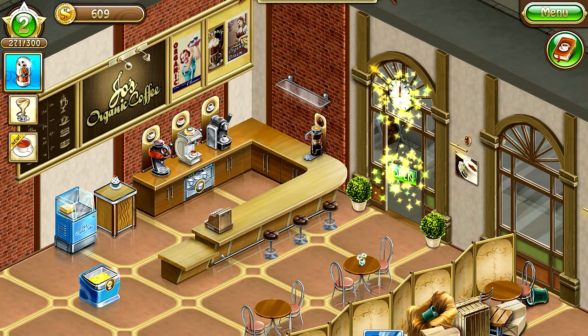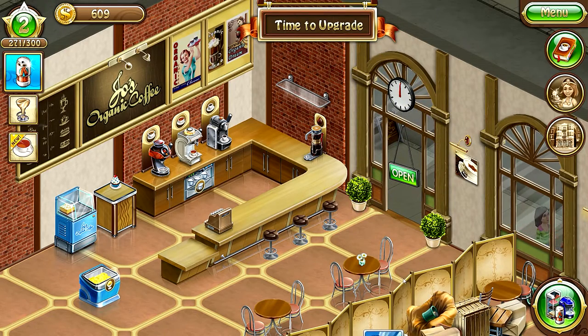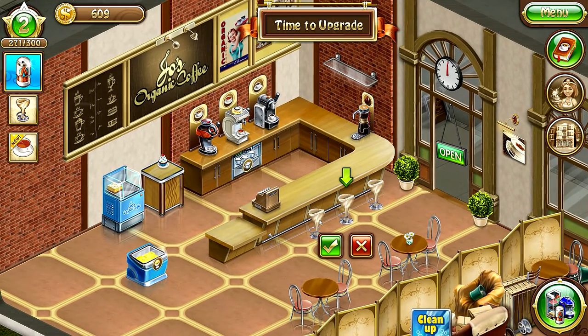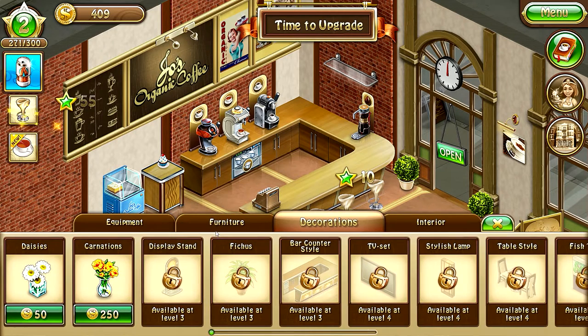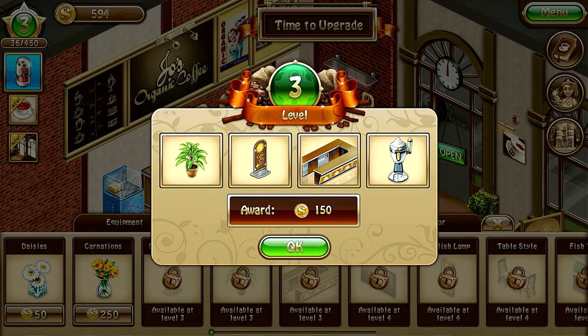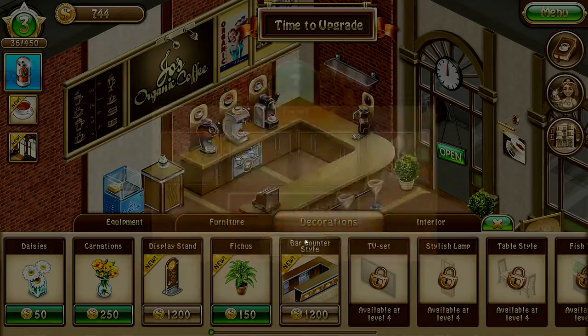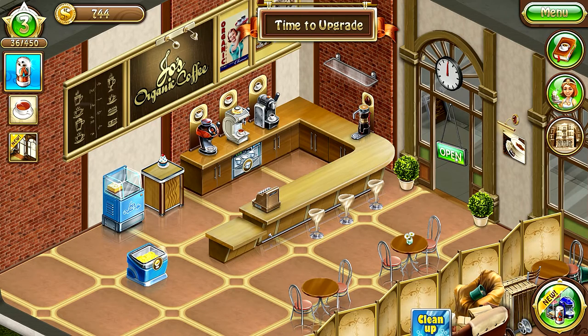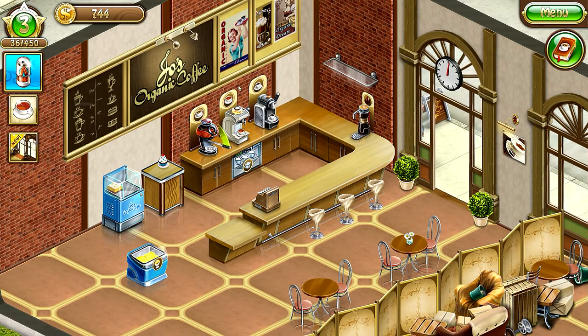No rest here guys — I think I can afford this one. This is 200 — we're just going to purchase that. That's three stools, very nice, fancy! We unlocked a new award, awesome. What is this one — bar counter style? Make 25 complicated drinks, make 15 servings of ice cream with toppings — all right, we are gonna open.